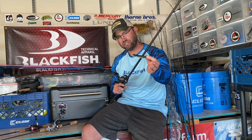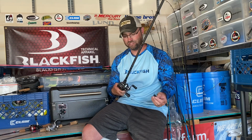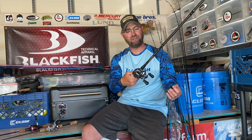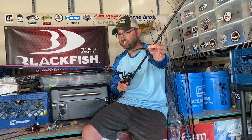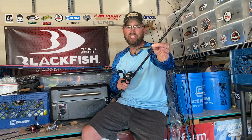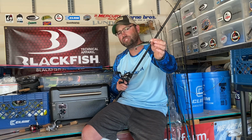And I was pitching this one up in 2 to 6 feet of water and just slowly retrieving it back. I'm using a 7.6 heavy action rod, 14-pound fluorocarbon, and my favorite Shimano baitcasting reel. And I'm just working this bait around shallow cover, slowly retrieve. Fish are whacking this. This is a really fun swim jig head, and you can put your favorite tail on the back end to catch fish. That's the brand new Smasher.